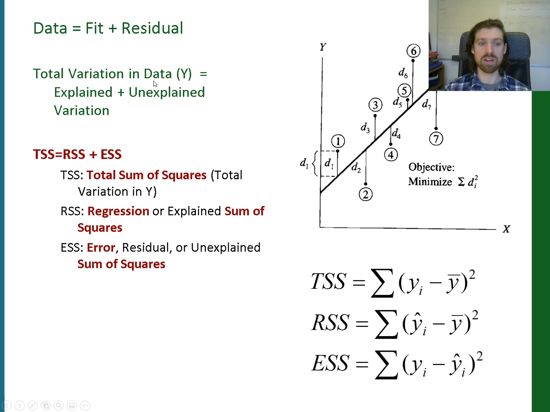So to get the total variation in the data, we get the total sum of squares, and that basically is equal to the regression sum of squares. So that's all of the explained variance that we have within the model that we fitted, and then we have all of the unexplained variance, which is basically the error, residual, unexplained sum of squares, so the ESS. So to get the total sum of squares, we basically need to add together the RSS, the regression sum of squares, with the error sum of squares. Okay, so we will do this as we move forward, and we have the equations down here for how we're going to do that.